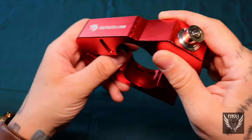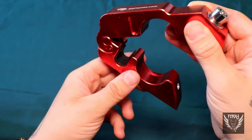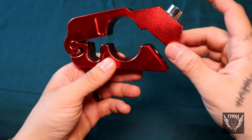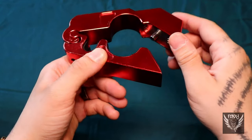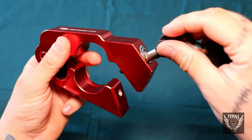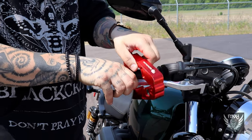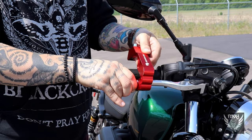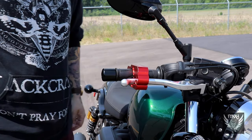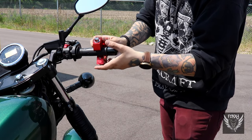The gaskets do serve a purpose. They're supposed to not only protect your grips from the metal surface marring or damaging them, but they're also supposed to stop you or anyone else from being able to twist the throttle when the lock is engaged. Installation is practically foolproof, but instead of me explaining it, I'm just going to show you how it works. It couldn't possibly be any more simple.